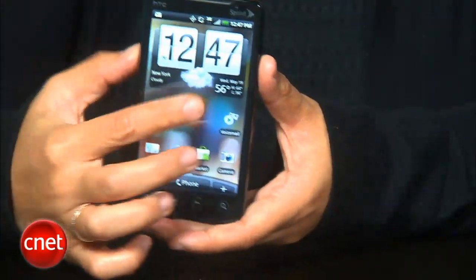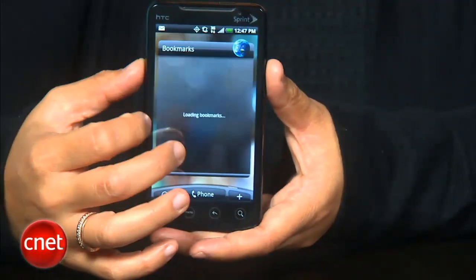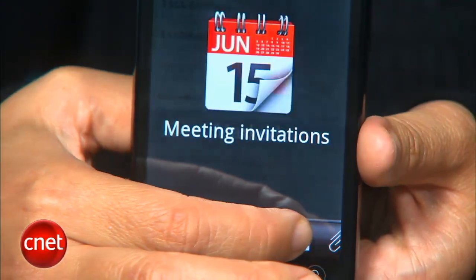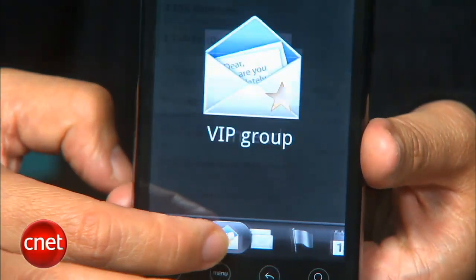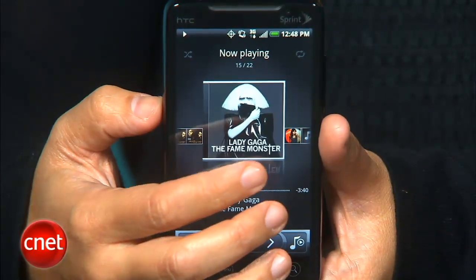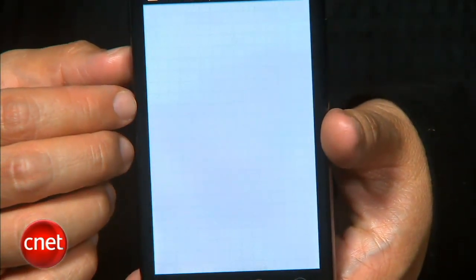The Evo is also relatively easy to use and extremely customizable, thanks to HTC Sense. Sense is HTC's custom skin for the Android platform, and it's always been our favorite because it makes the OS look less techy and actually enhances a lot of the phone's core applications. For example, in the phone app, a tabbed menu along the bottom lets you easily filter through messages based on status, attachments, group, or meeting invite. It also improves the standard Android media player with a nicer CoverFlow-like interface. Underneath Sense, the Evo is running Android 2.1, the most recent version available, giving you Google Maps with navigation, voice-to-text entry, and live wallpapers.